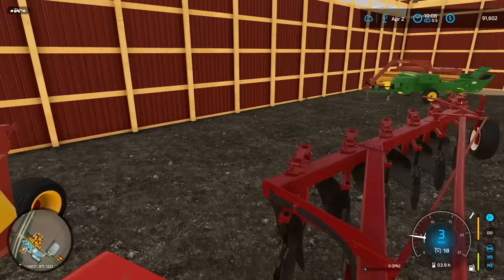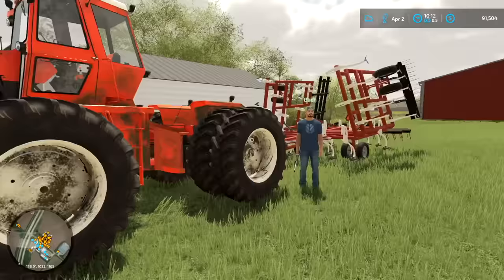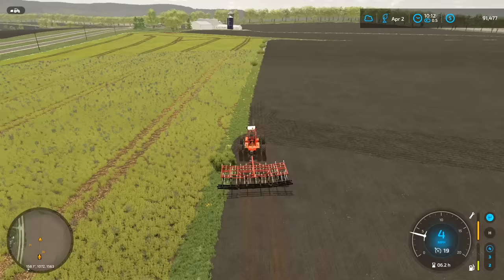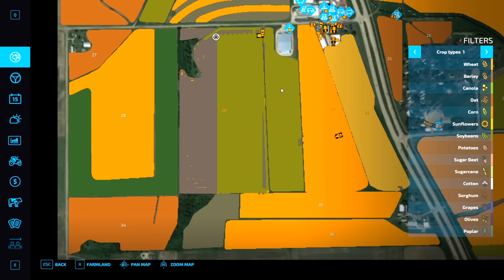We're taking out this waterway that cuts apart the field so we can farm it back and forth real nice. We'll have to come back, level it off, and replant it with the planter. So we're done plowing. I'm going to stick the plow in the cold storage shed — no idea how we're going to get it out. I need to borrow it a little more actually — I got the headland I plowed up and I need to level that out. Field cultivate this stuff we plowed, and then Buck's got to come back and plant it. We're done leveling and that field's going to be a nice field we can farm up and down.